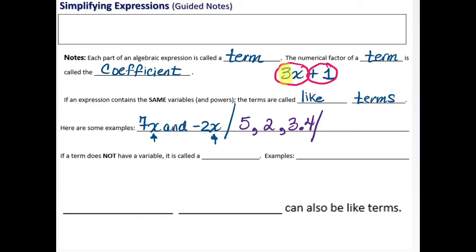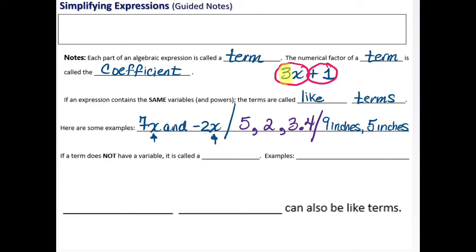And then in a real-life example here, you can say that 9 inches and 5 inches are like terms because you can add them up, 9 inches plus 5 inches. If I wrote 9 inches and 5 feet, you couldn't add those necessarily. You couldn't say, well, 9 inches plus 5 feet equals 14. Well, 14 what? Do you call that 14 inches? Do you call that 14 feet? Well, it's neither. You'd have to convert 5 feet into inches, or just combine it and say it's 5 feet 9 inches.